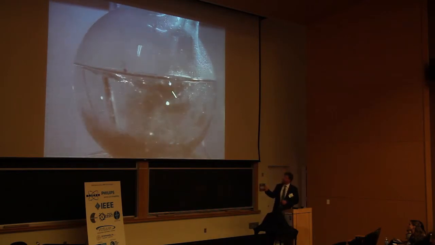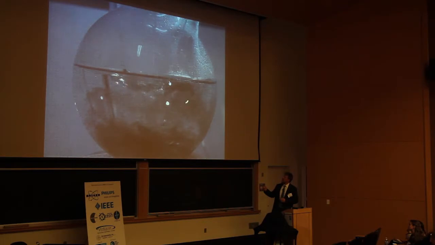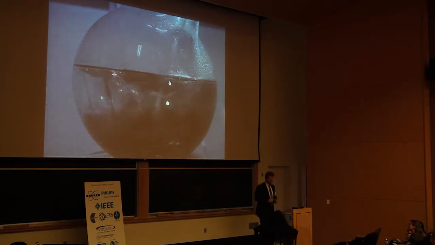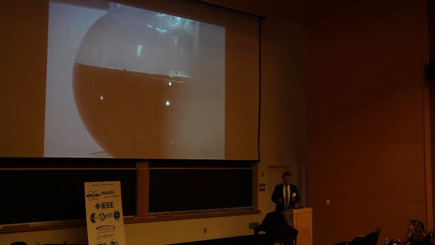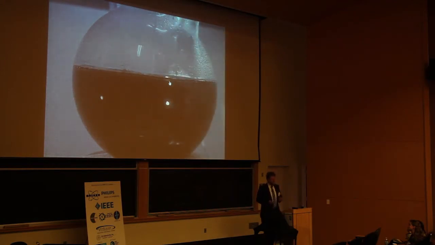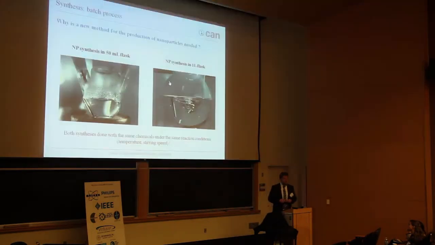grow. The nucleation starts here, and here we have an awful lot of gradients in the flask. The nucleation is maybe already finished in some parts, and in other parts not really started. And now the injection is close to finished. So you really can see that this has not yielded good quality particles. This is a very broad size distribution, so in principle this is not useful for any kind of further experiments.